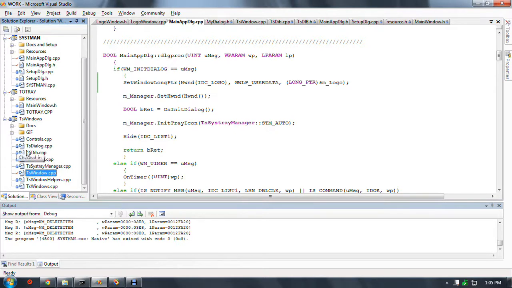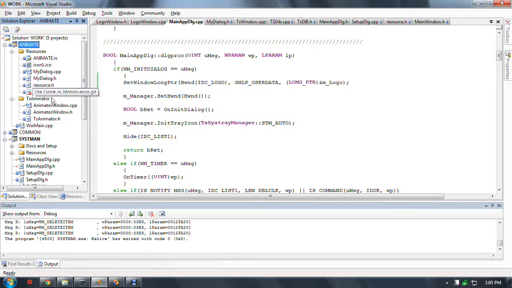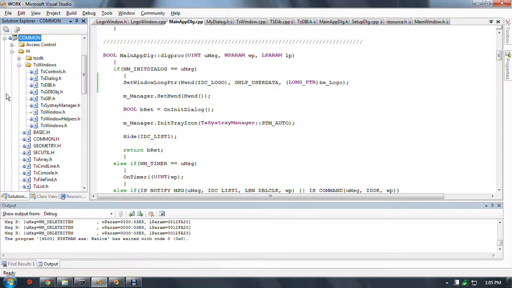Actually, there's another thing I did too, which I'll show you in a sec. Before I forget, I realized that holding on to that list of user data in the list control, they're not animate common controls.